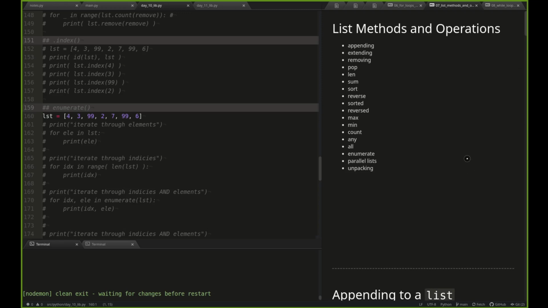Where is my poll? Okay, this is the class before. Let me find it. Okay. So we'll do an emoji react style here.